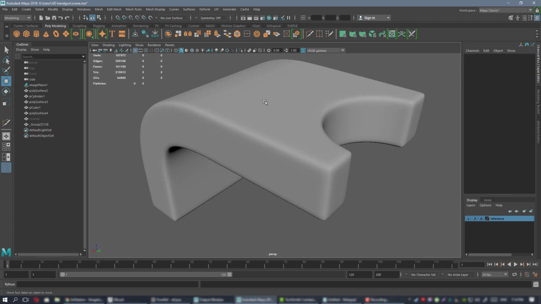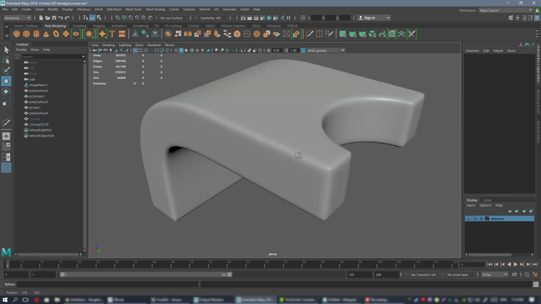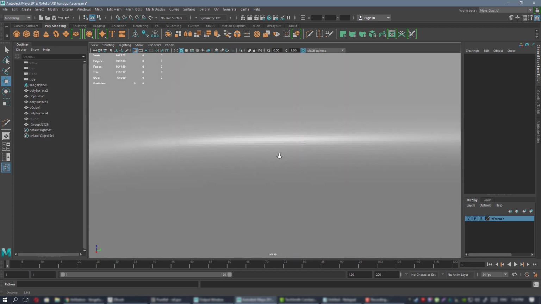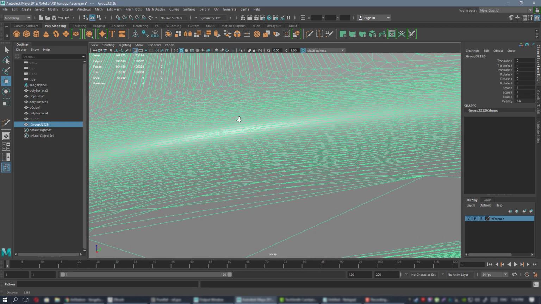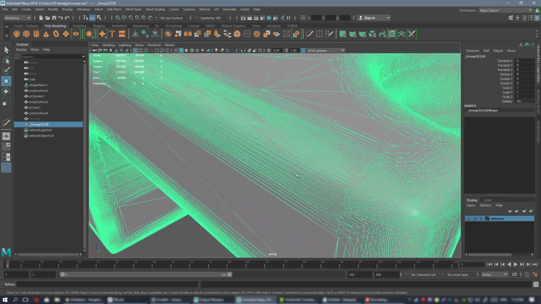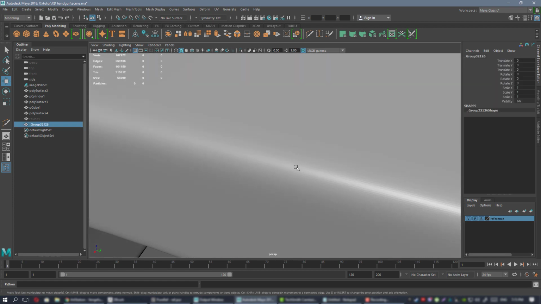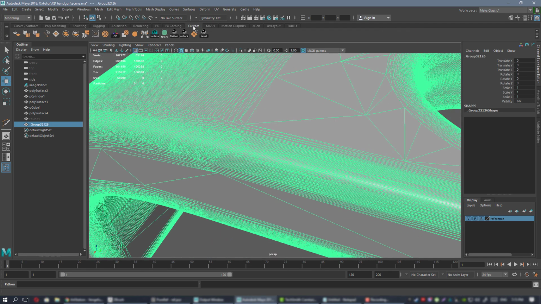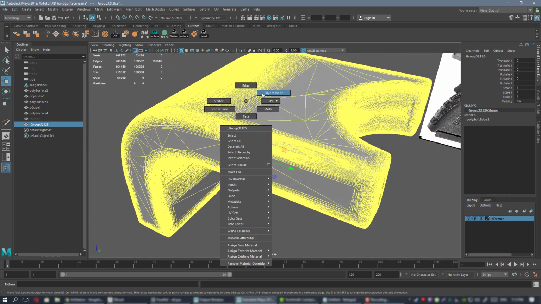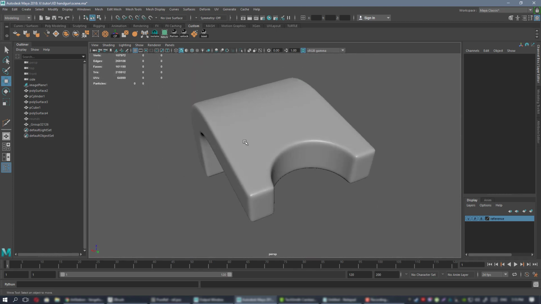I usually apply a reflective material, and as you can see, all the edges on this mesh are hard edged. You should also apply soften edge. Now it's perfect. Now it's looking great.